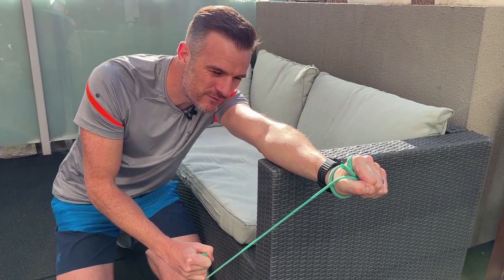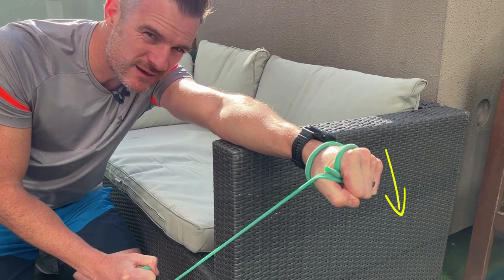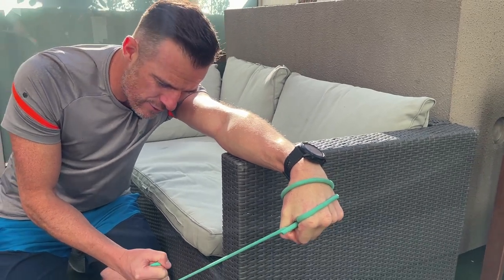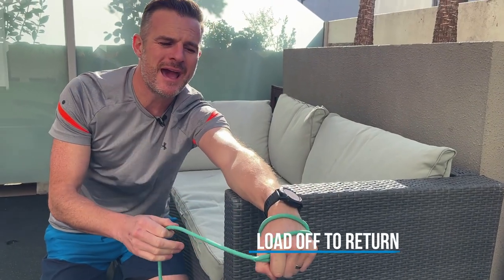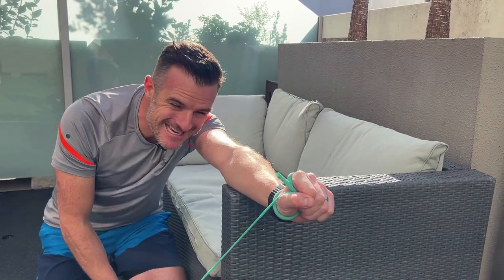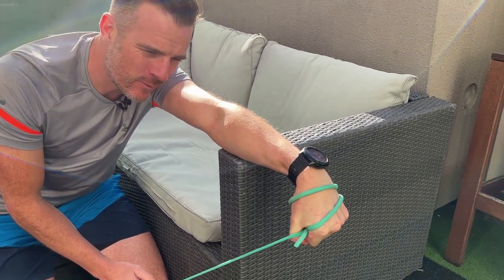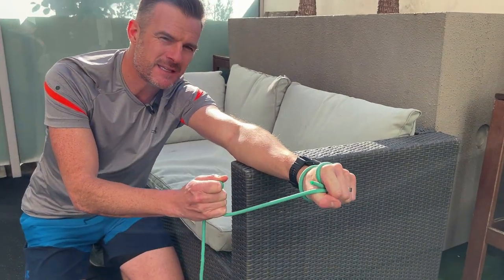And then what you do, if you watch my fist, I'm slowly going into flexion. So I am doing eccentric extension, all right? And then I take the load off and lift up. That's my rest period. So I can do active wrist extension without load, eccentric wrist extension, which is going into flexion under load, all right, on the way down, that's my strengthening phase, release it, that's my rest phase.